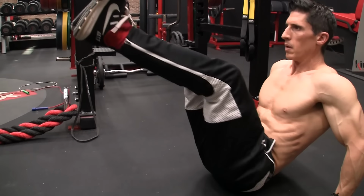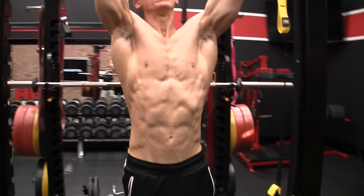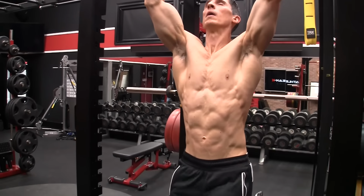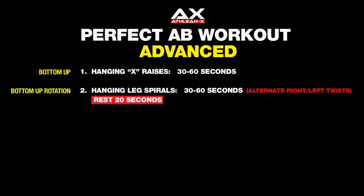We mentioned it in the beginning. We're not trying to prevent rotation here. As a matter of fact, we're not trying to do anything explosive here with rotation, but we are trying to control the amount of rotation we have. And once again, as we glimpse back, we can start to see this ab workout take shape, whether it be in the beginner form or in the more advanced form, but we're well on our way to hitting both the functions and the sequence that we're after to make this thing work its best.